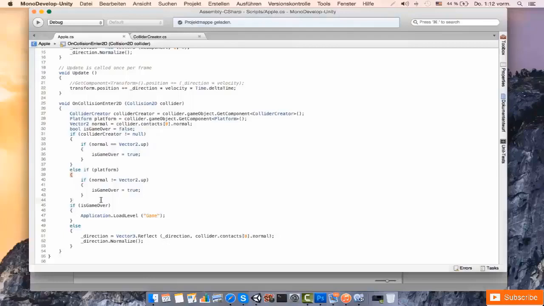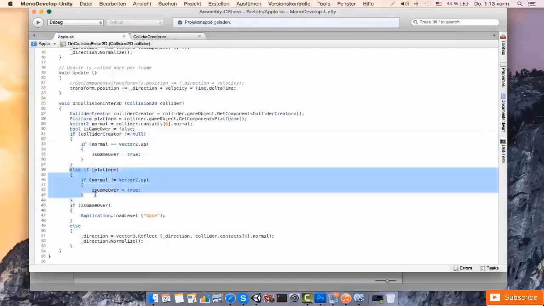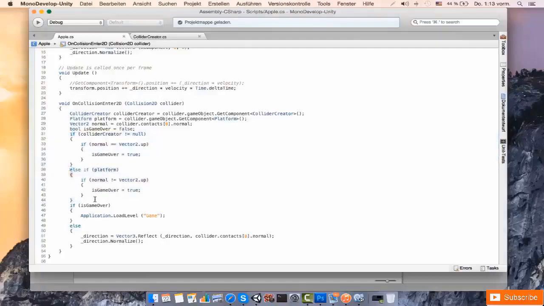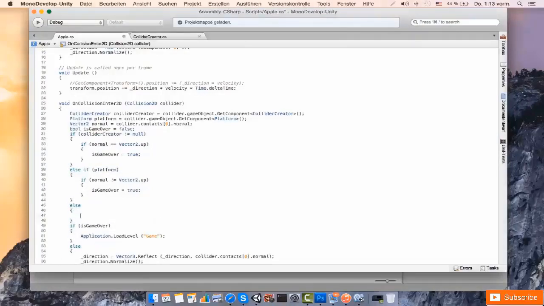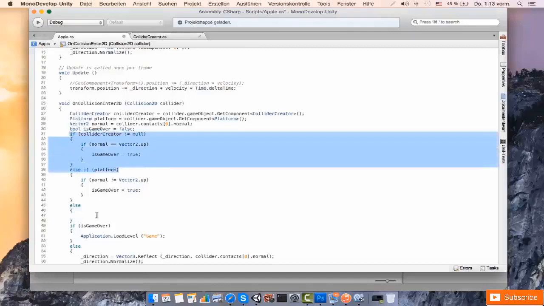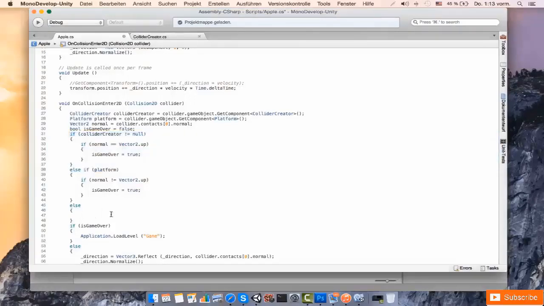I'm sure that if I don't get inside either this if statement or this else if statement, and I put an else statement here, I must be colliding with one of the wood planks. I just have, as said, three possible colliders, and two of them have already been checked, so the third one must be the one that remains, which is the wood plank.